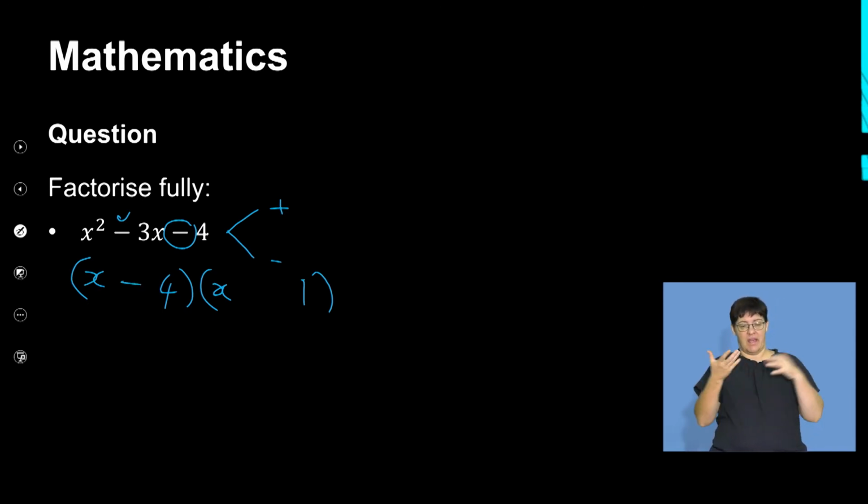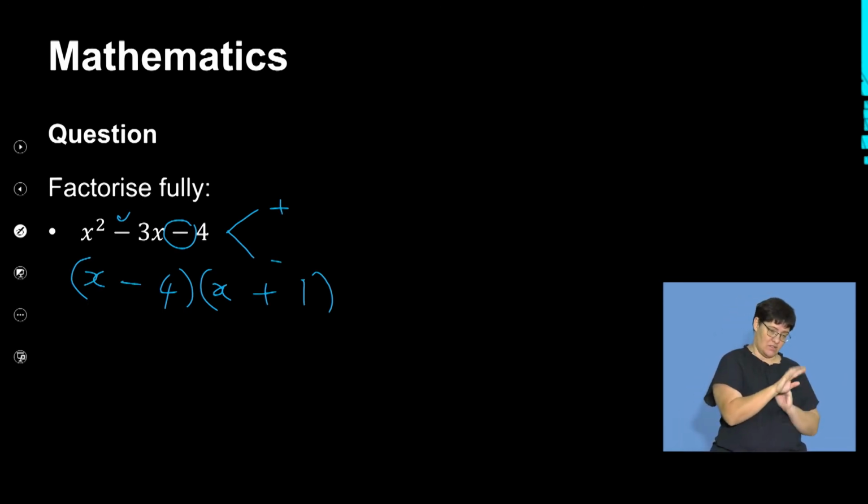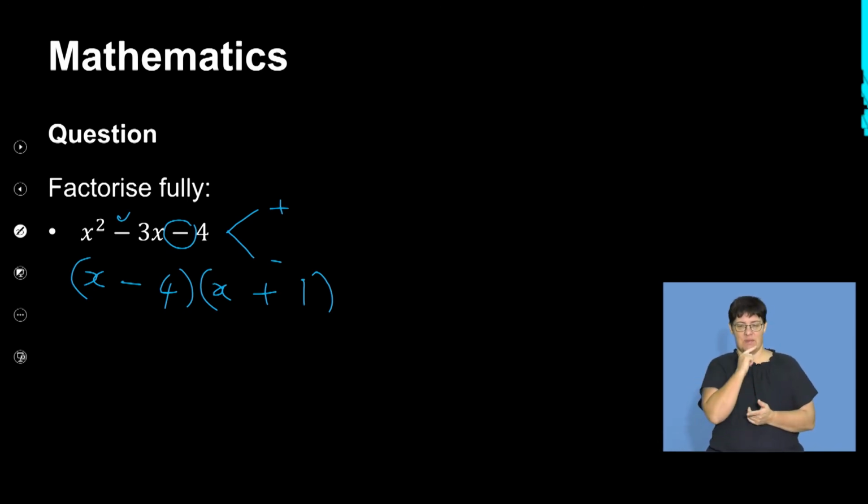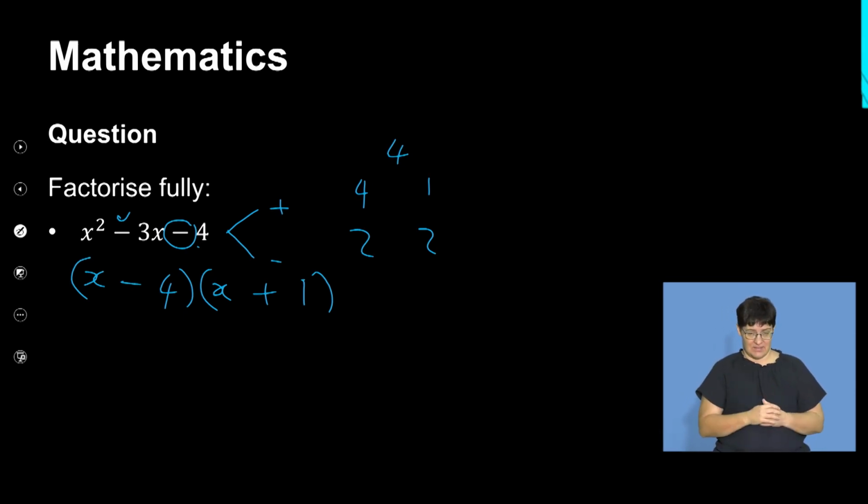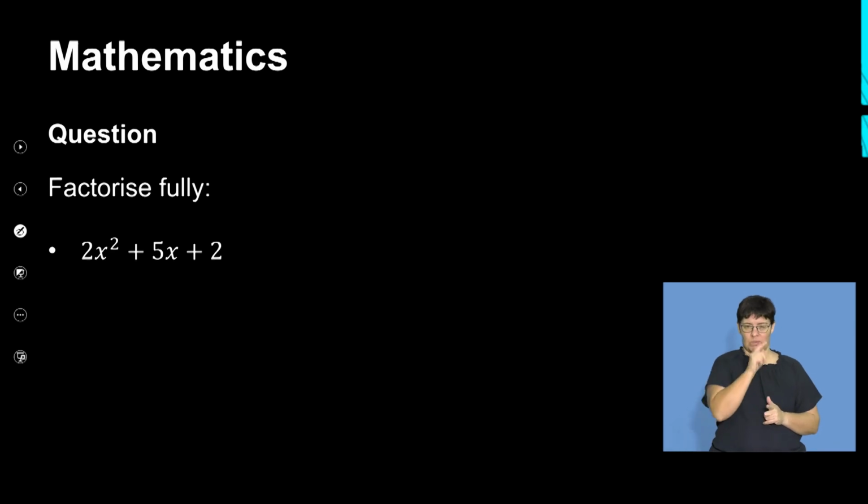So that will be minus there, and that will be plus there. And that will be the factorized part of this. Now, just to quickly show you the method that I spoke about before we got here, I said you look at 4, and the factors of 4 are 4 and 1, 2 and 2. But you can already see 4 and 1 is the only one that can give you 3, because 2 and 2, it's either 0 or 4. It will not give you 3. So that's how you can list them if you want to employ that method.